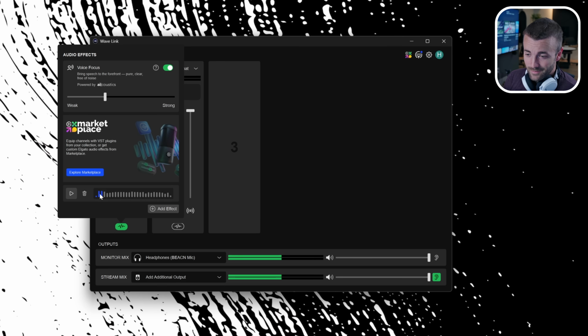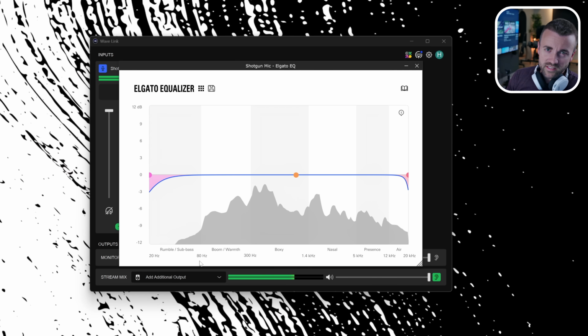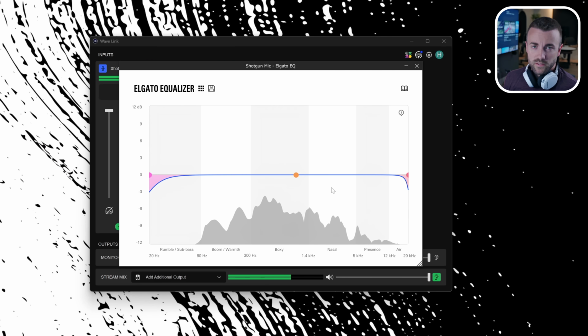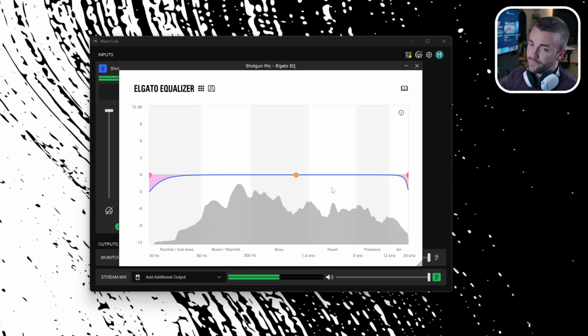I think that sounds awesome. EQ is almost like the filter, like an Instagram filter, but for your voice. It's like a color grade. We'll do more on EQ and audio effects on the Beacon video next, because Beacon does audio effects better than anybody else. But just know that typically a condenser mic doesn't require as much EQ as a dynamic mic, where you really get some muddiness unless you fix it up in here.